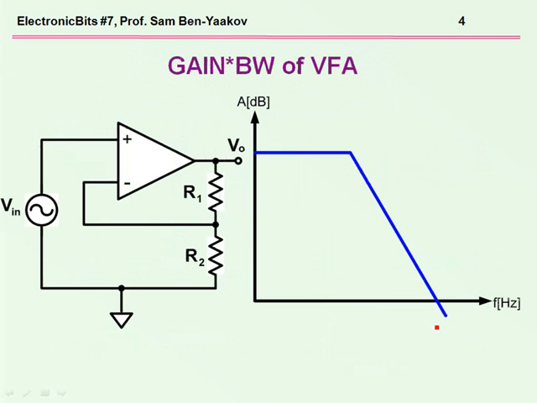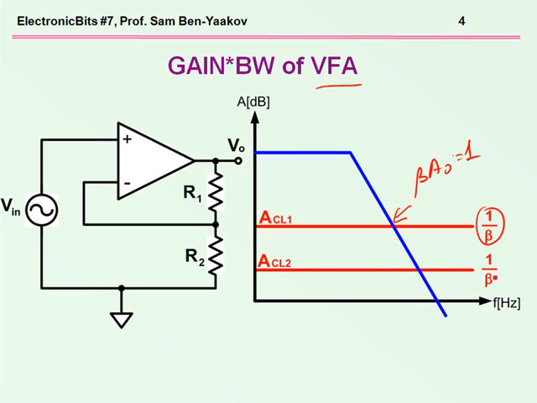So, in order to get the response of an amplifier, let's have a look at a voltage feedback amplifier first. We start off with one over beta. This crossover is in fact the point that beta A open loop is equal to one, and for a different one over beta, a different closed loop, we have a different line, and the crossover point for each case is different.